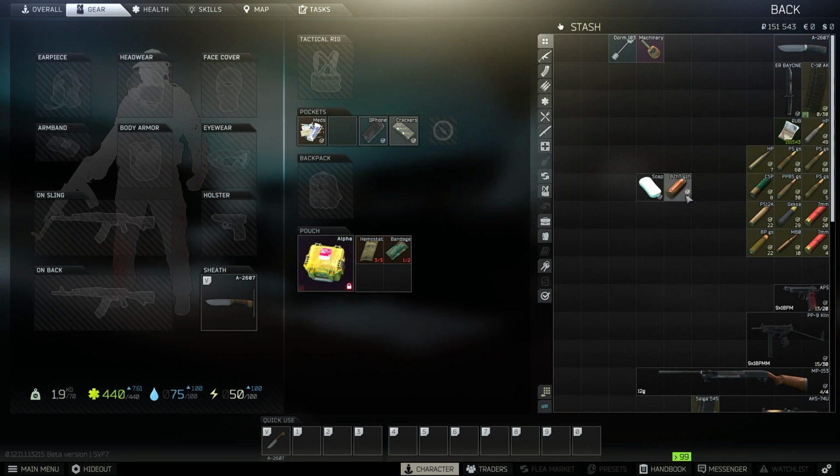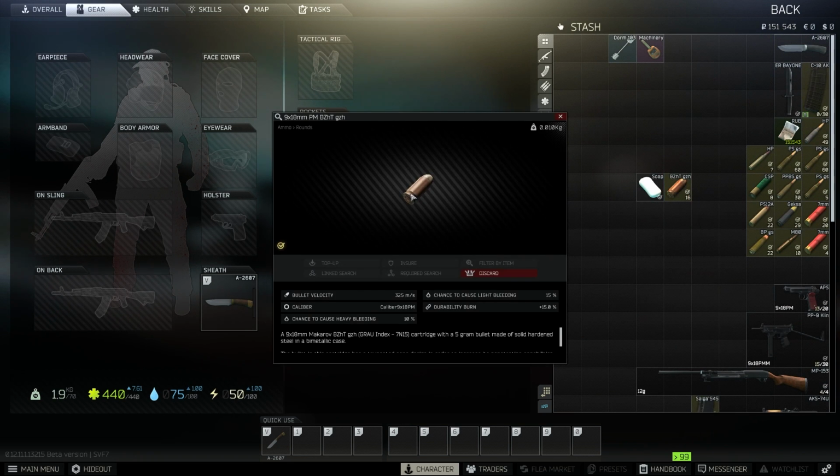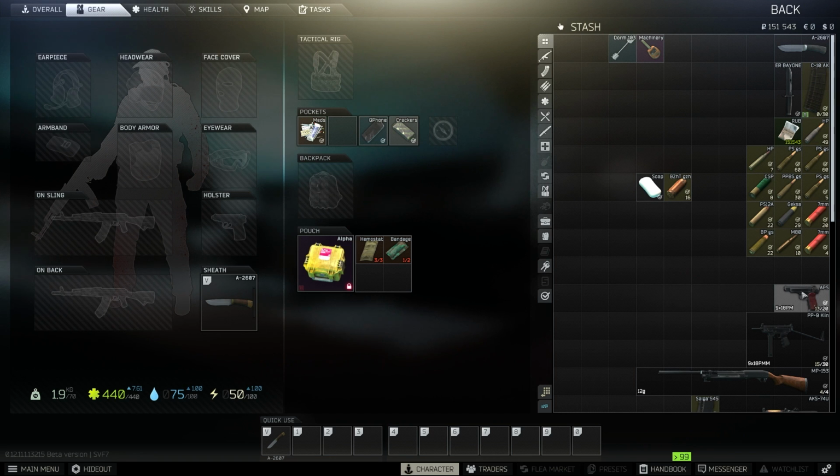Very nice. Oh, hold on. You're 9x18, aren't you? Yes, you are. You are solid hardened steel. That is more like it. Okay. I think we're going to fit that into this thing. So, yeah. So this thing's got like a bunch of piercing ammo and then hollow point? Nah, that doesn't make a lot of sense, does it?